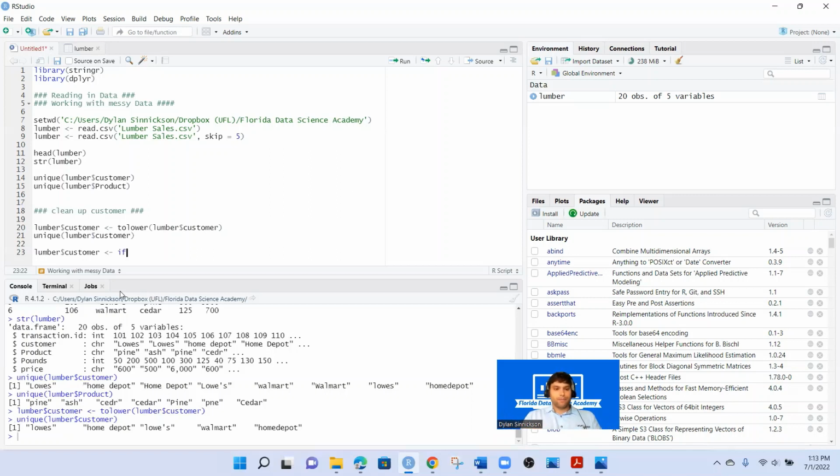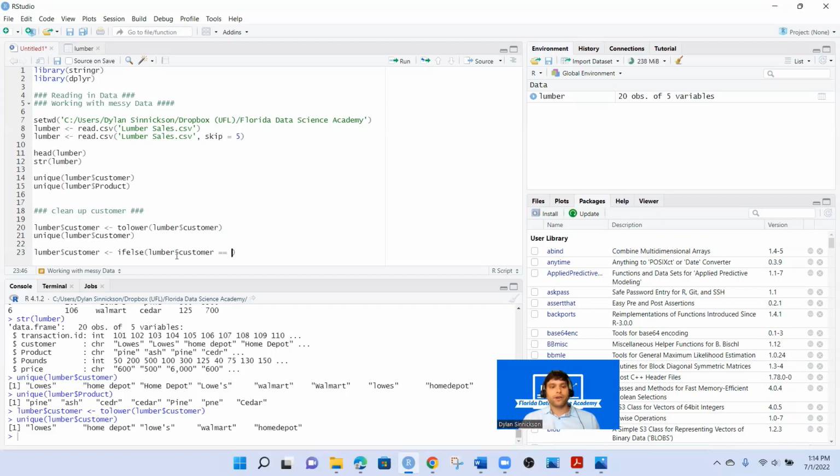So let's start off by calling the if-else statement. So if-else lumber customer is equal to, and again, I'm using the double equal sign because I'm trying to find if the lumber customer value is true or false equal to something. We're not setting it equal in this case. In the if-else statement, we're trying to determine a true false statement.